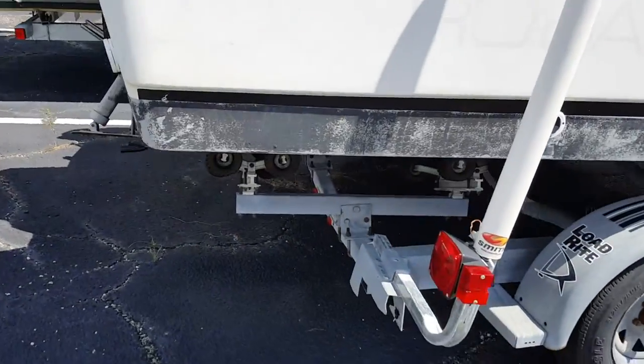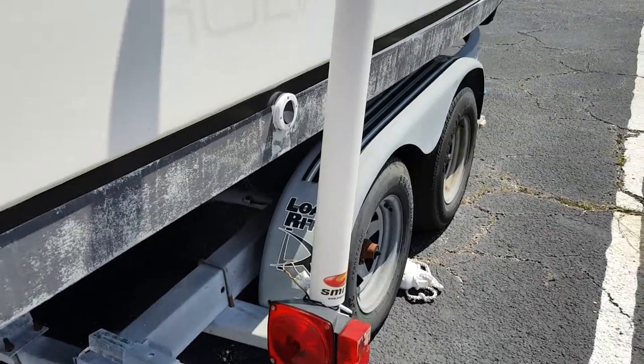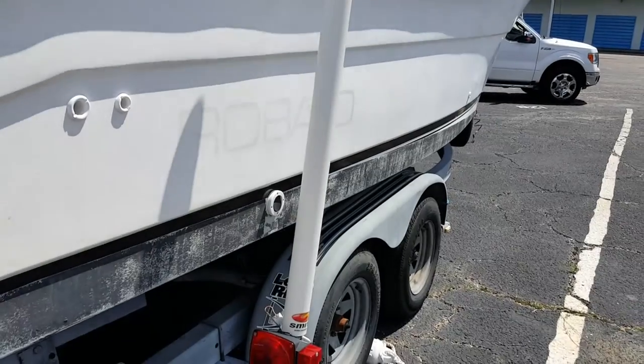Also, I put new lights on. My brother's an electrician, so he did all the wiring. Some new guideposts on the trailer. Can't trailer the boat without those. Makes it pretty difficult.